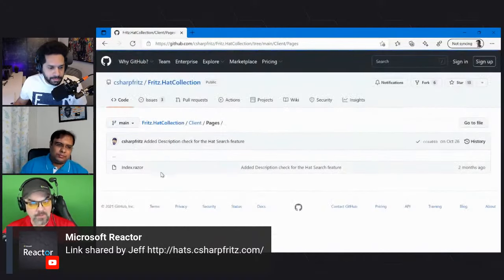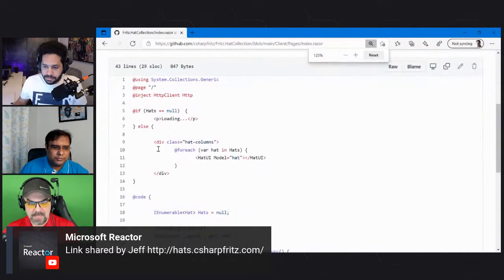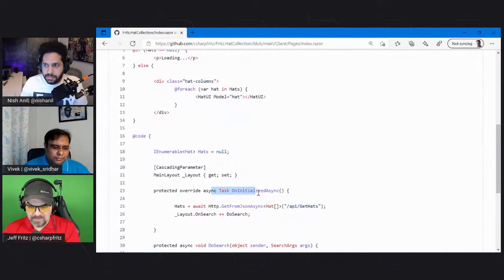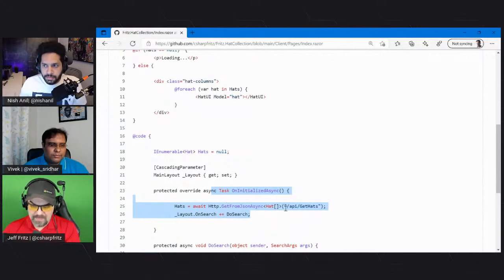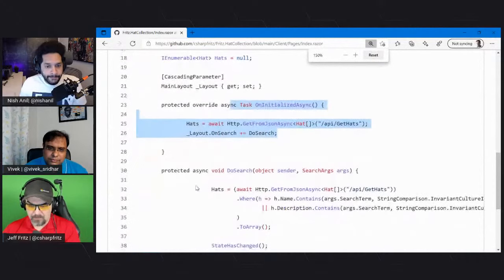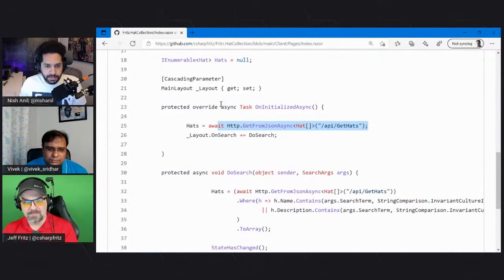It's got one page in it, that index page, and it renders and shows a collection of hats. I've got hat objects that I'm returning, and I've got a component that I built called Hat UI. So when the page loads, I say, well, go get from some API somewhere, go get the hats. And I've set up a little search method here that says, well, here's how you go and search for hats. But where is this API? How does it know how to go and interact with that?